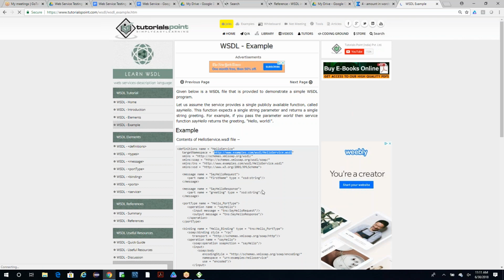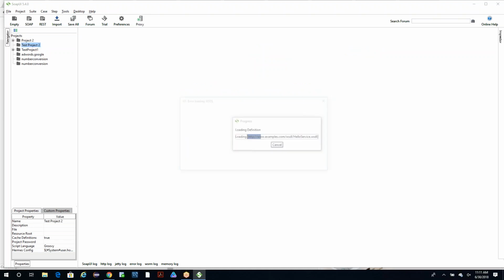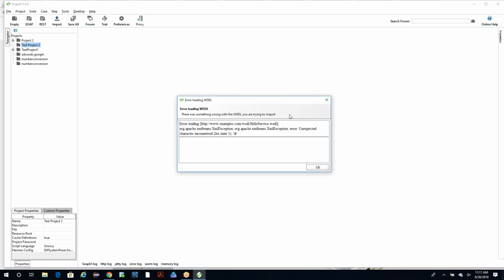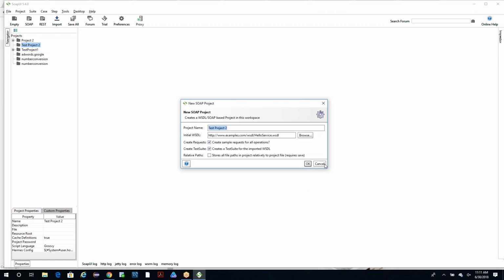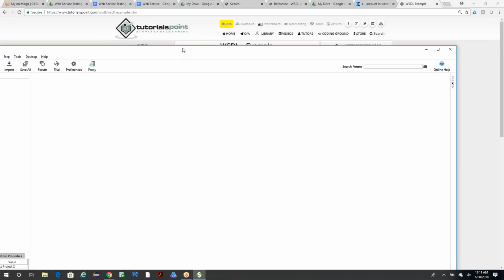Copy this one. You see, it's ending with WSDL, so you know this is a WSDL file, right? So let's use this. Also, this one is not correct. Not sure why it's down, but use the two I gave you for practice, and we can use more later.